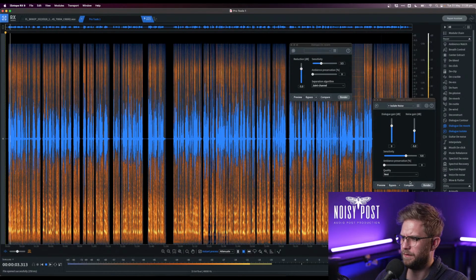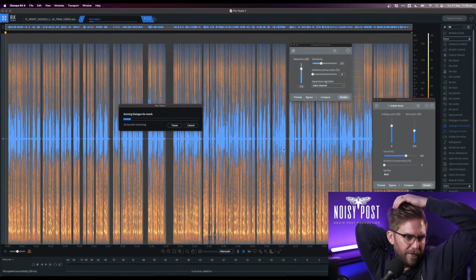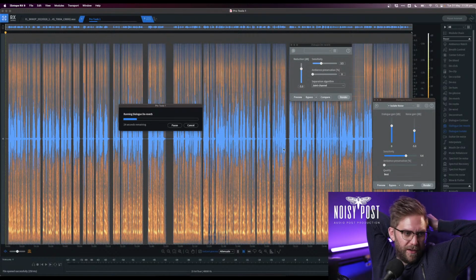I found creativity in painting over. And I'm going to de-reverb the whole lot, just because I want to get rid of a little bit of that room. And then we're going to put futz back on it.